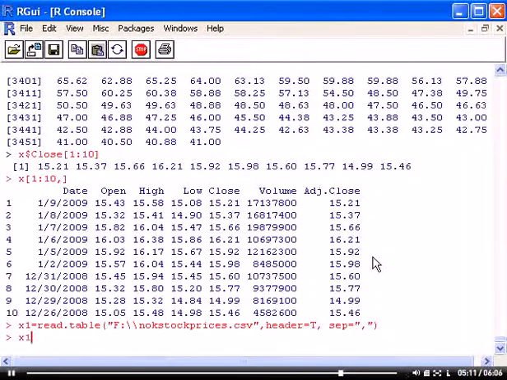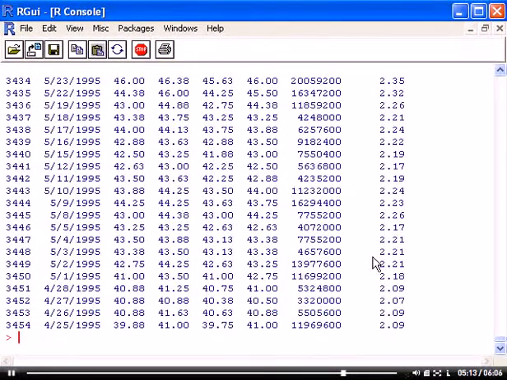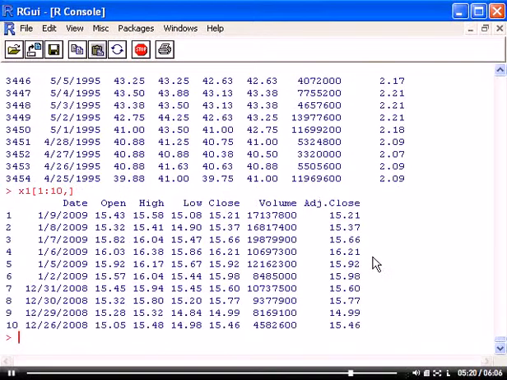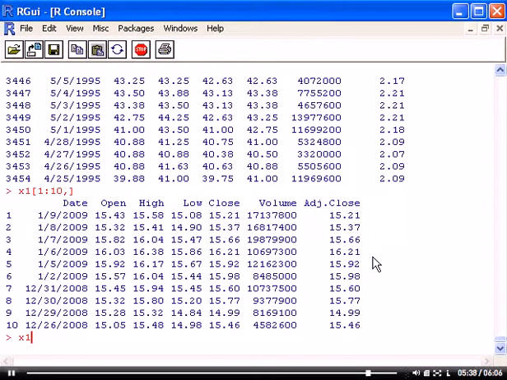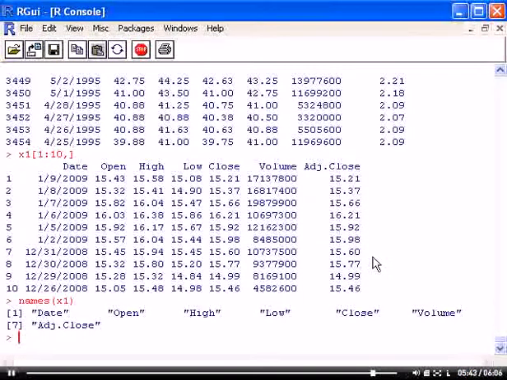And so in x1, here's the data again. But this is just doing it in that manner. And I'm going to do x1, 1 to 10, comma, and there we go. We read it in with this function read.table. And that read.table basically is a little more flexible than read.csv. It seems to allow you to specify things. It could be a little more easy. And let me do the names thing again. Names x1, and you can see they also have the same names. Everything worked out the same.